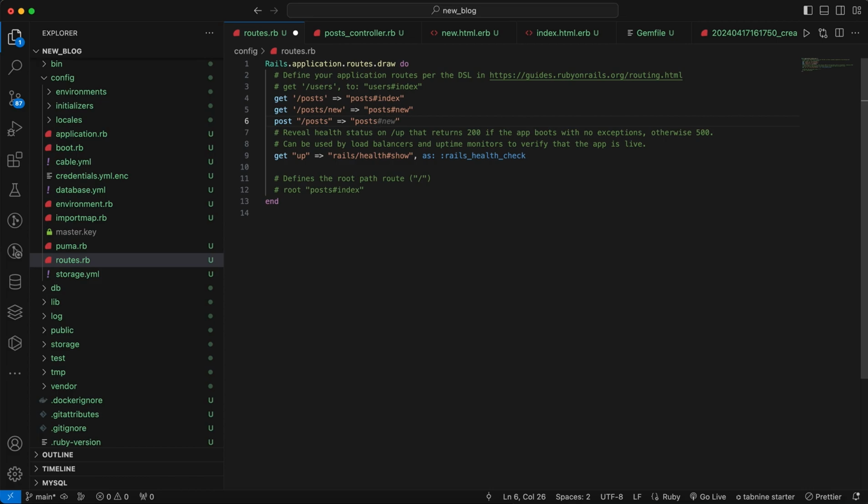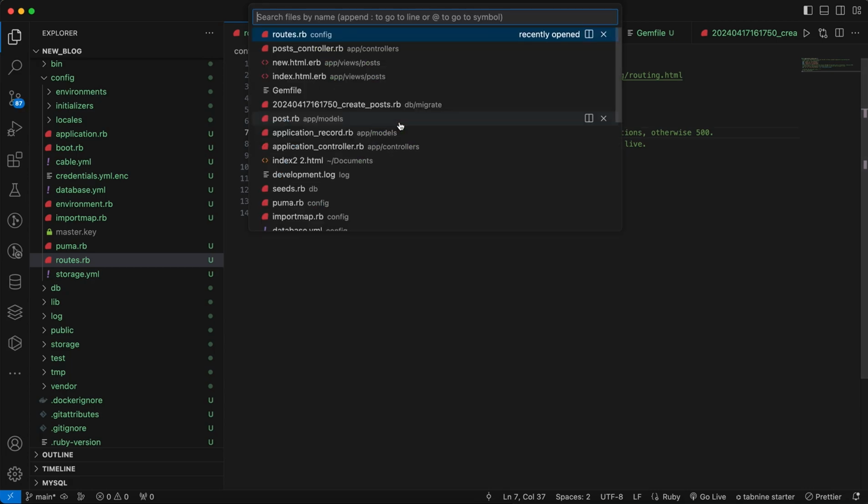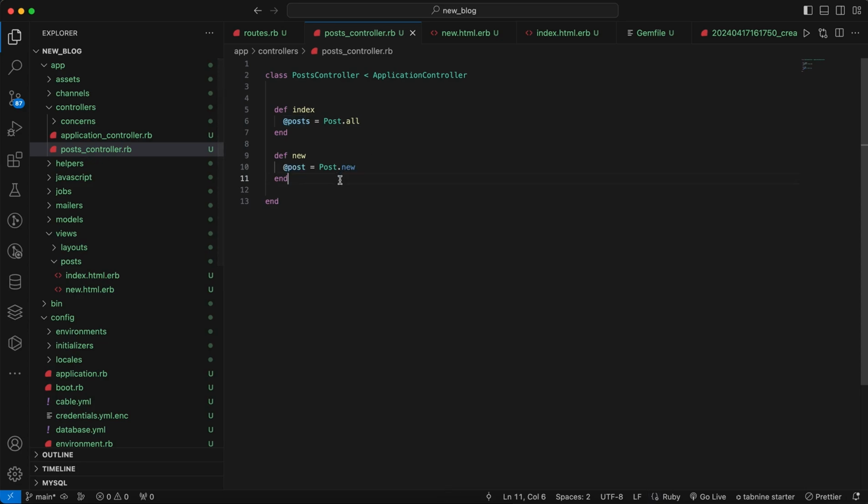It will call posts#create, right? But you can give any name like create_post, but I will choose this create method. The reason I will tell you later on, like why I chose these names. So if we go to the controller and add a new method, create, right?